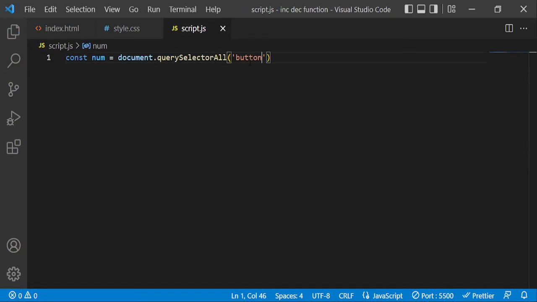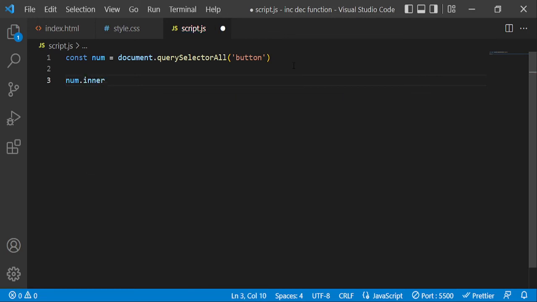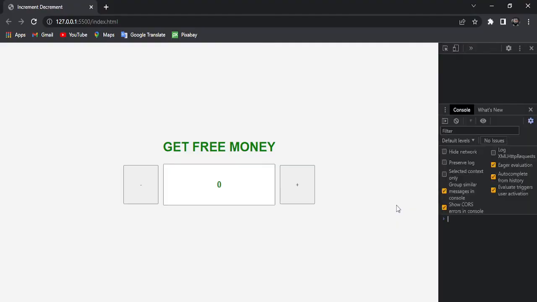So this is the button. If you want to change anything on it, you just can't change it. Let me go for the innerHTML, because it doesn't even want to show the snippets because it has multiple elements inside it. Let me say console.log num. You see the node list.